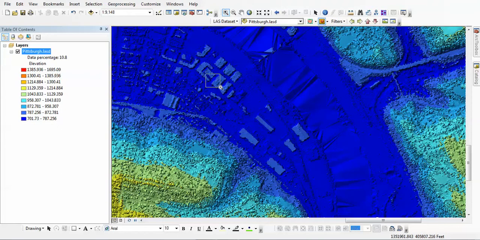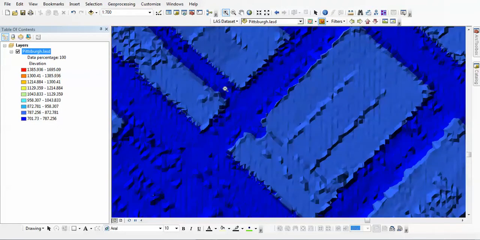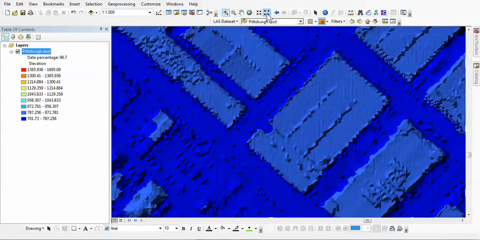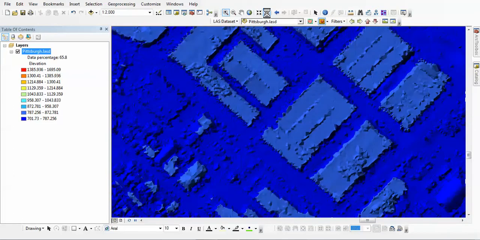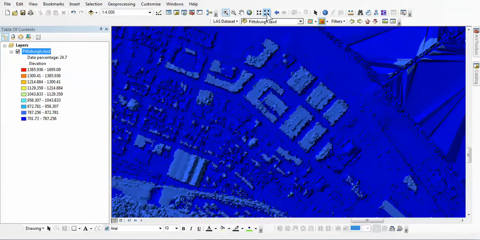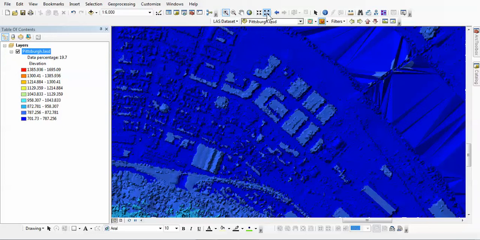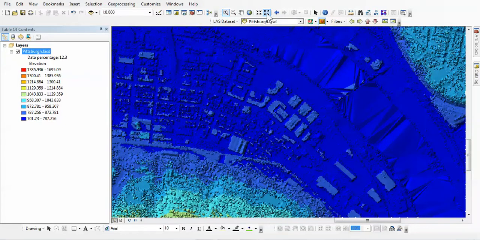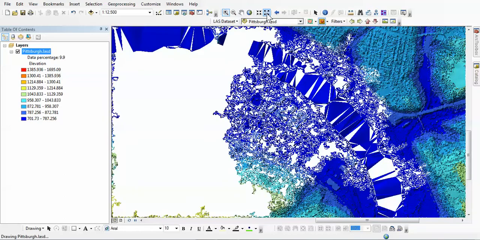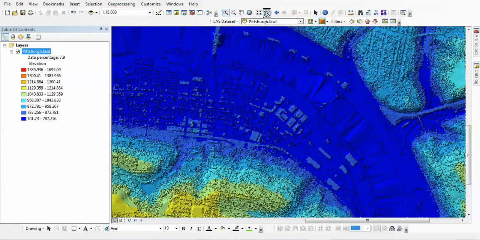Now when I zoom in, you'll notice that I get much better information in terms of the tin about that roof line. And if I zoom out, I'm going to see that that changes. Each time that I zoom out to a certain level, my tin is actually going to evolve. And you can see that slowly happening as my tin features are simplifying. And there it goes. And I'm going to zoom out a couple more times. And the tin rebuilds as fewer and fewer points are used to build it.